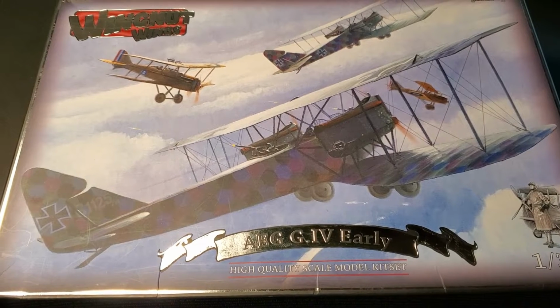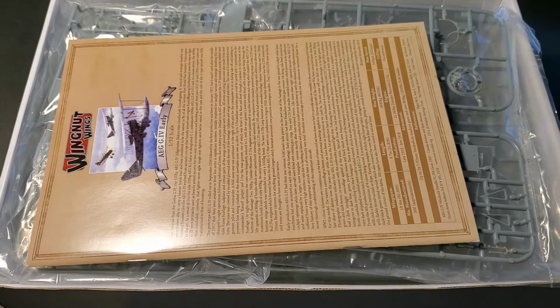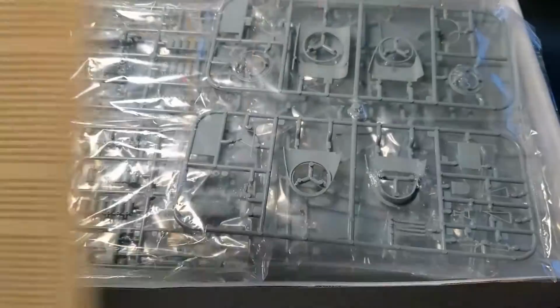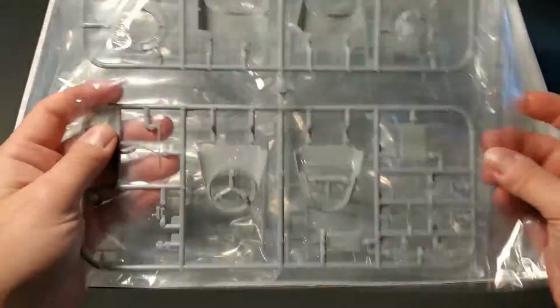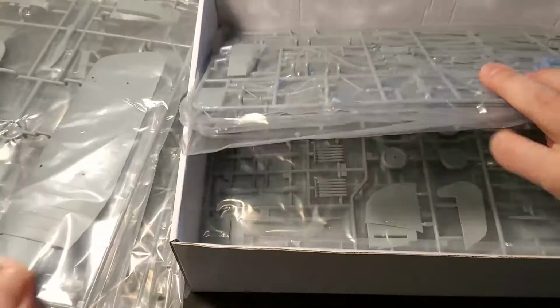This is the first part of my new project, AEG G.IV from Wingnut Wings, the Cockpit. I didn't want to start this build until I visited the Canadian Aerospace Museum because I wanted to see this plane. However, this is the early version and the museum has the late one. But anyway, it was very interesting to see this huge bomber there. I will put the link to my walk around video into this description.